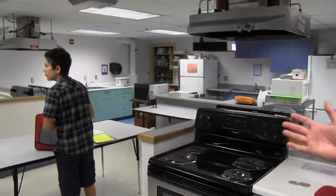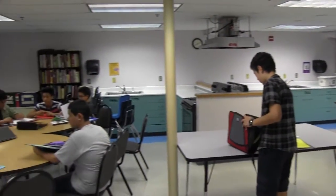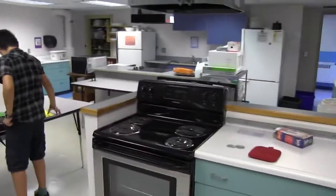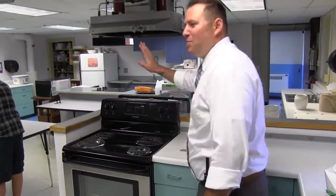This is our consumer science classroom, and we're in the cooking lab. I wish you had smell-o-vision at home because it smells delicious in here — I think cinnamon coffee cake has been cooked. It's probably because we got some new ranges. The old ranges were about 25 years old, so we're glad to upgrade that this year.